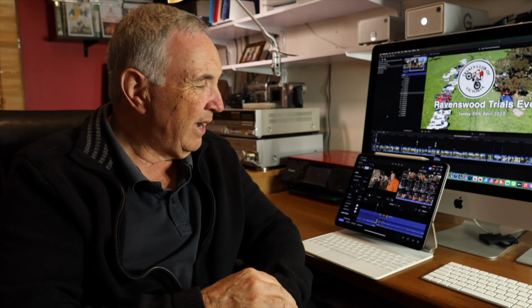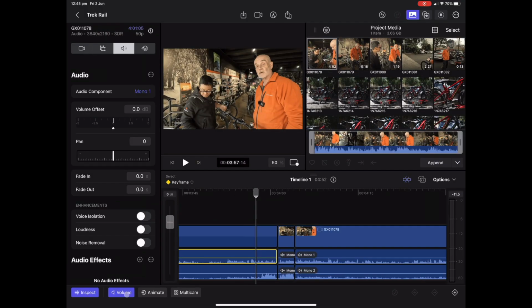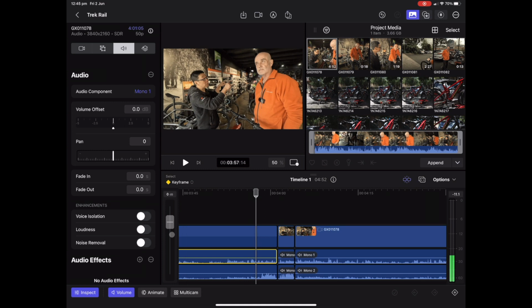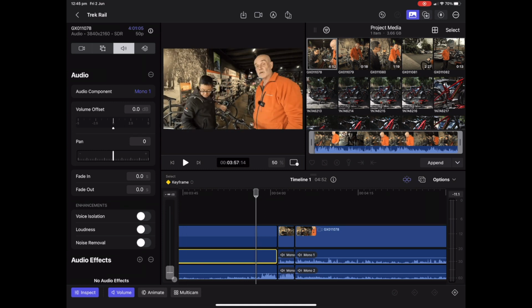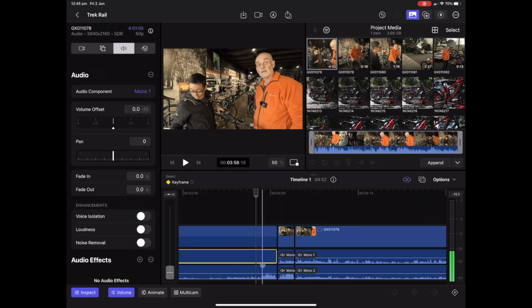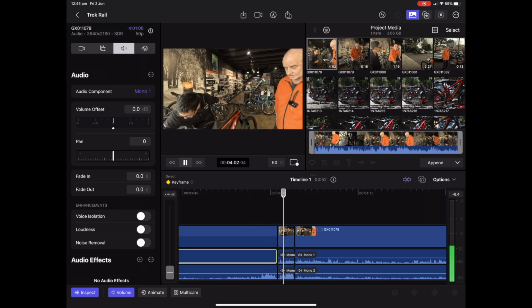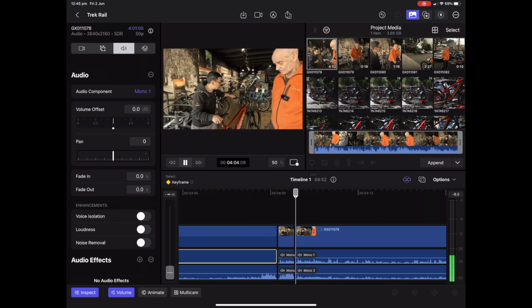On the desktop, I can just deactivate that particular track. I can activate or deactivate it by a menu selection. You can't do that. But what you can do, in this instance, I go to the volume button, and that's selected, and just drag that down, and now you can't hear that. But vice versa, if you listen, you can hear me. Believe me, it's great. It works really well, and it saved my bacon a few times.